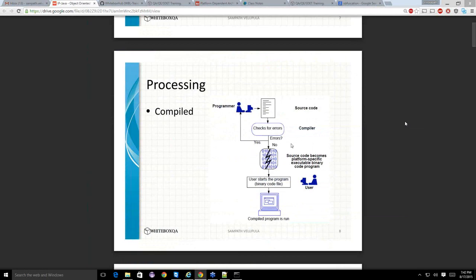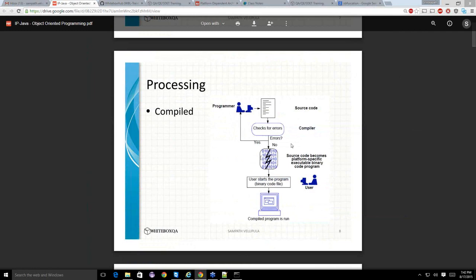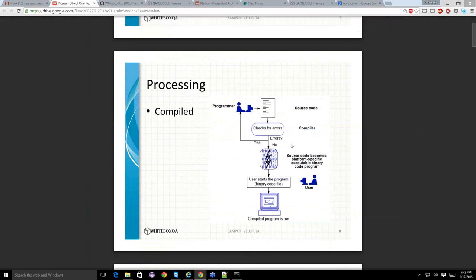Okay. So once you compile, you get the binary, that is zeros and ones, and you directly run that. This is a C program: in a C program you compile for Windows, you compile for Mac, you compile for Unix or anything like that. Here you don't have different compile stuff.